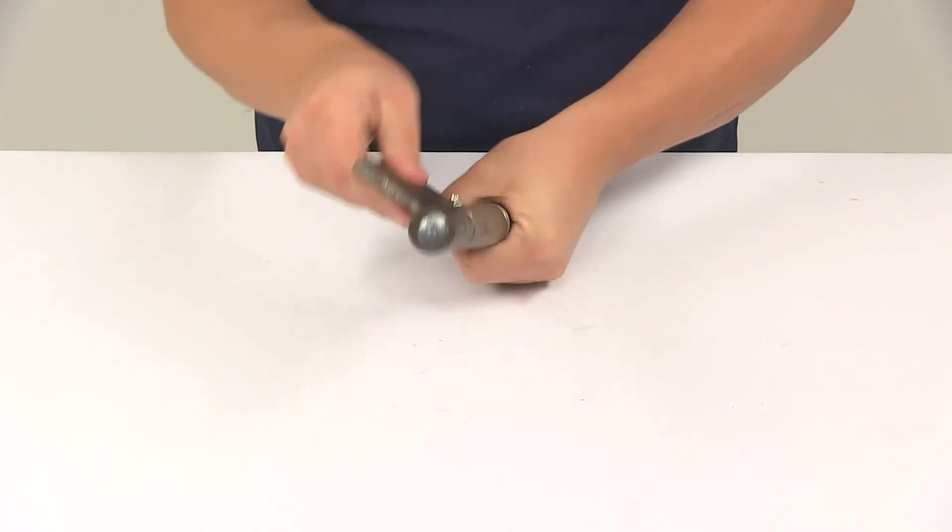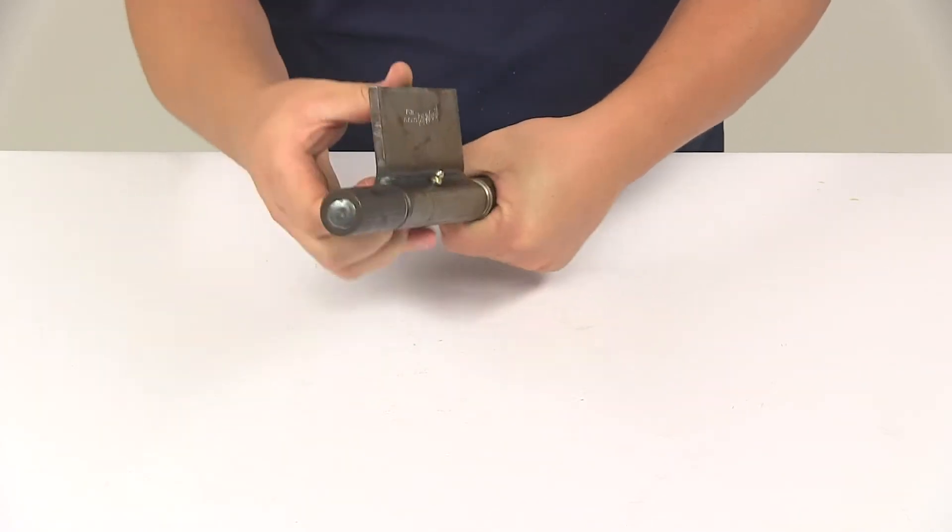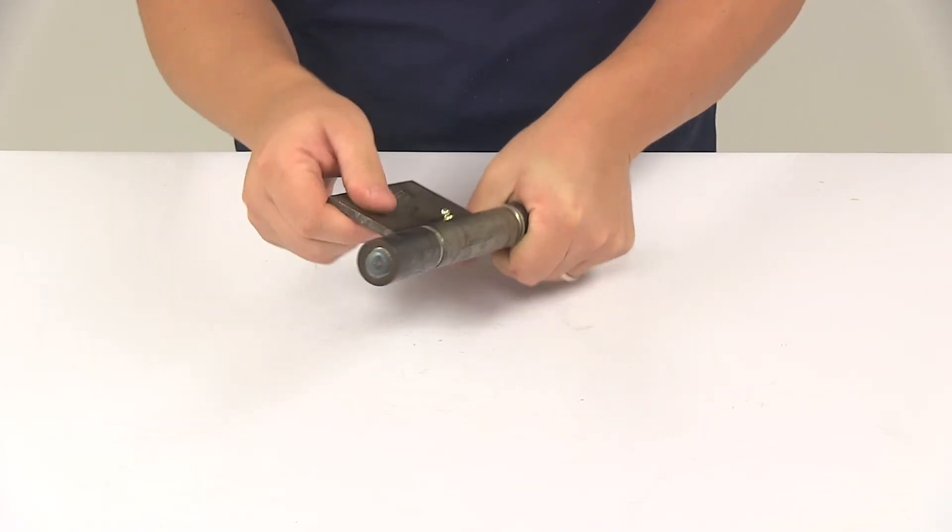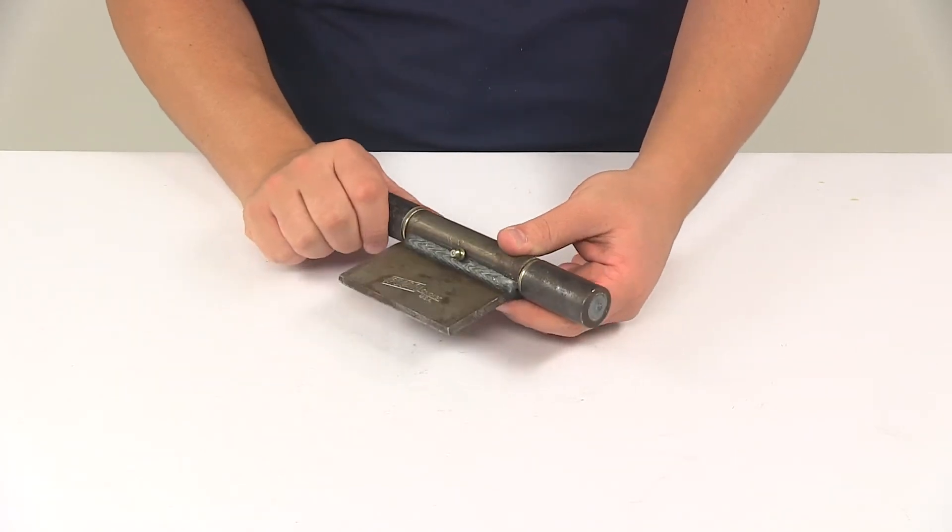Really nice operation though. It's going to rotate all the way. Very easy to do. And again if that ever gets tight or whatever, hook up a grease gun, pump in the grease. It's going to lubricate the internal components.